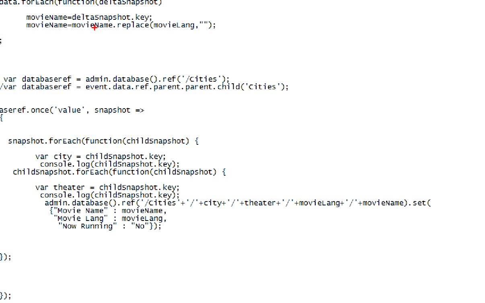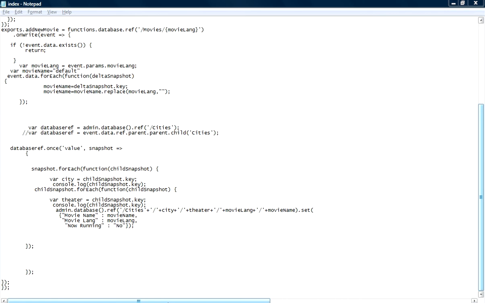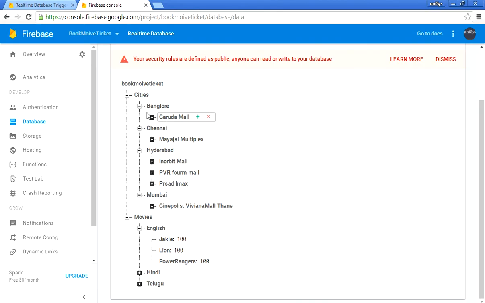In this case we got the movie name from the delta snapshot, and the movie language from the parameters. Now running is no. Initially it will be no. When the screens are added, they can set it to yes. Look here.